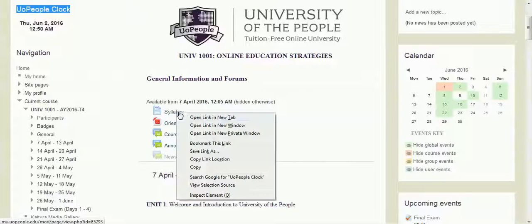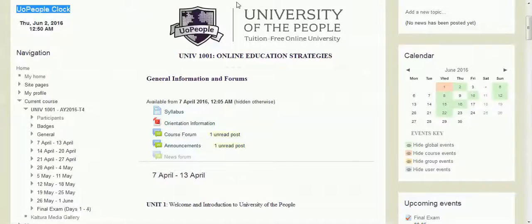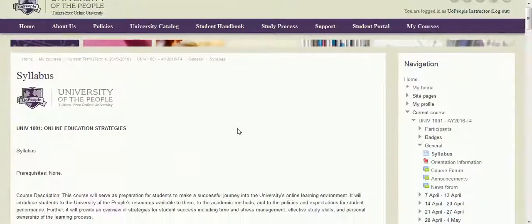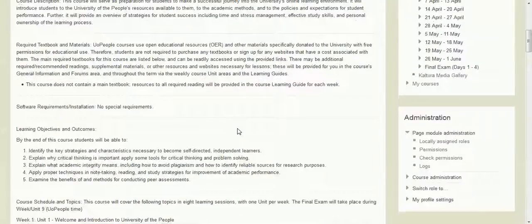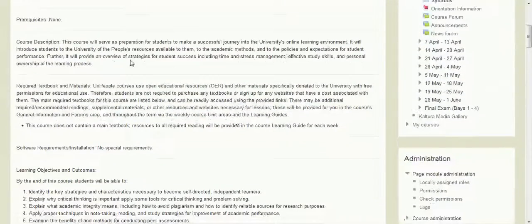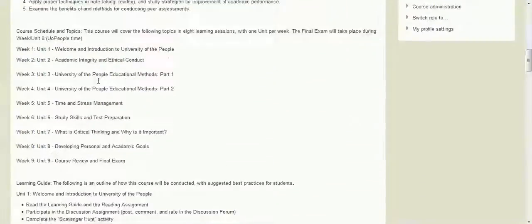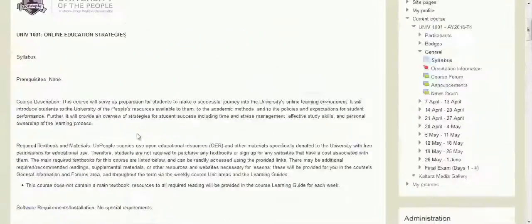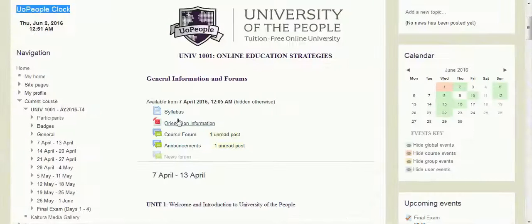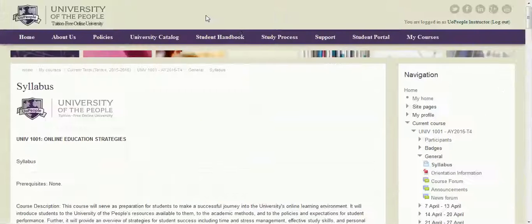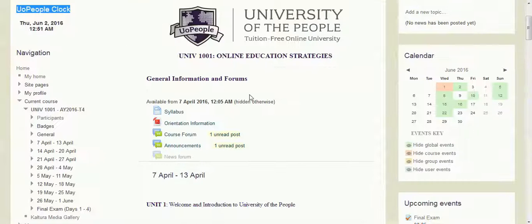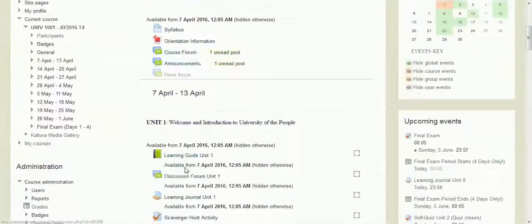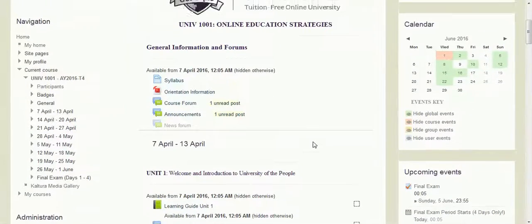The syllabus is here, so I recommend reviewing the syllabus. Again, our syllabi are pretty much structured the same. Many of the grading breakdowns are the same across courses, but there are variations. I absolutely recommend reading through the syllabus, especially the course description, the outline of what's going on every week, what your students are supposed to do, are all here. If the course has a main textbook, it will appear here. If it doesn't, the syllabus will have a statement saying this course does not have a single main textbook, but your reading materials are provided in the learning guides every week, and that could be the case.